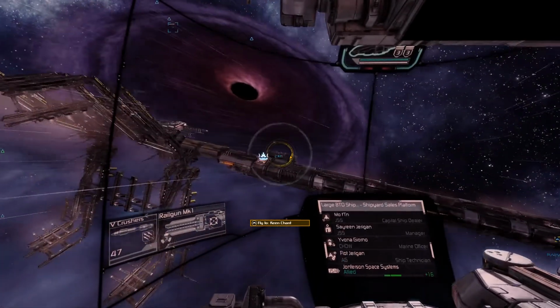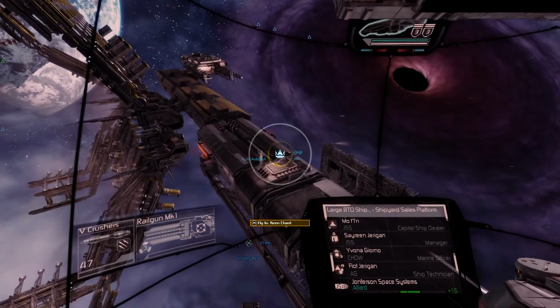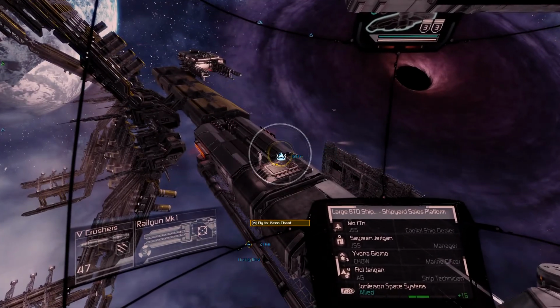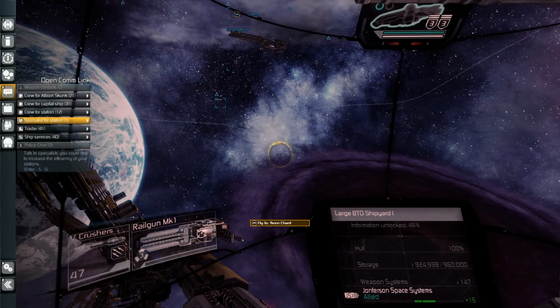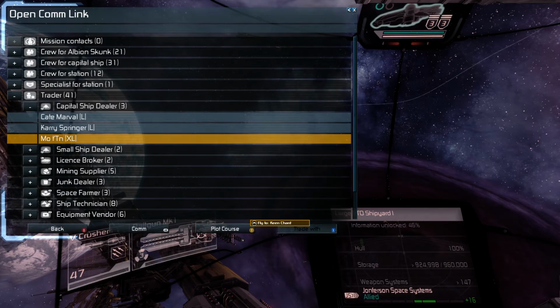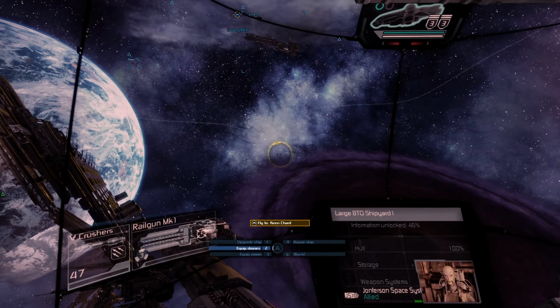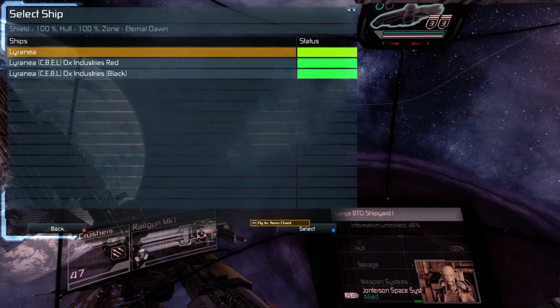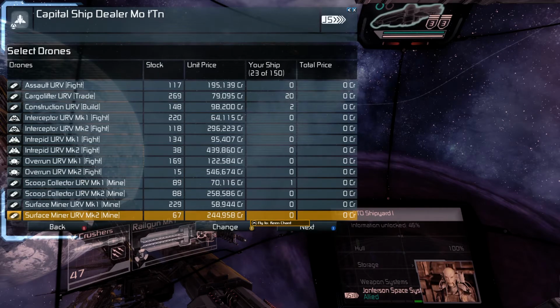Okay, here we are back at our regional shipyard. I don't know why I always do this. Okay. Trader. Capital ship. Excel. Trade with. Modify a ship. Equip drones. Let's do the new one. Select. We're gonna add surface. Well, we're gonna go ahead and go.